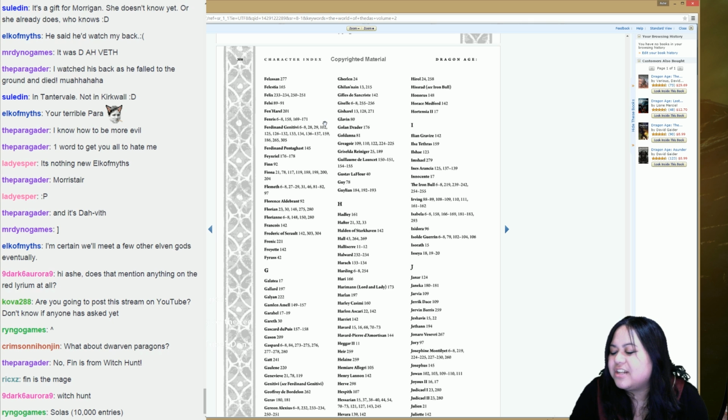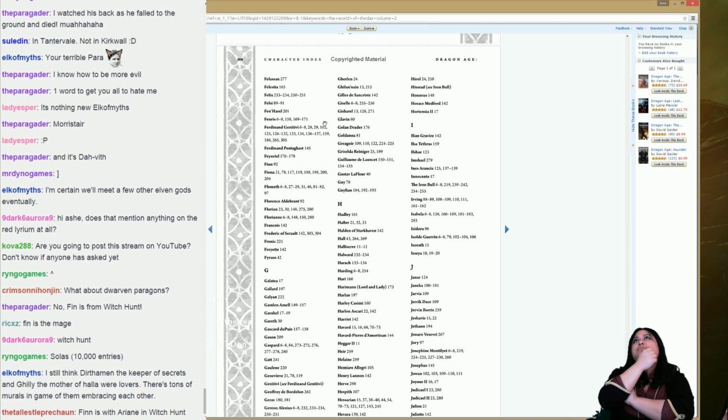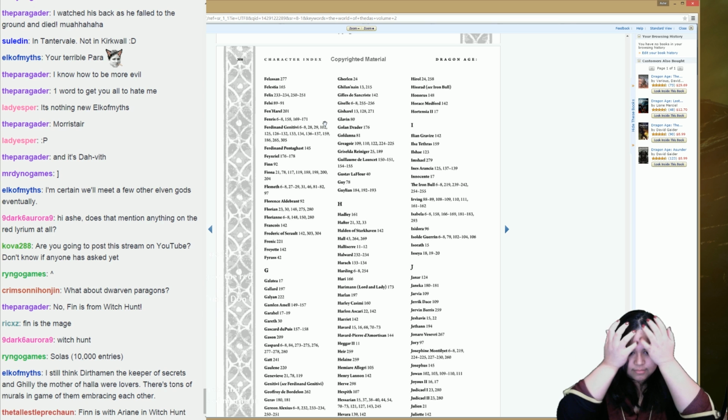Finn is from Witch Hunt. Oh, you're right. That was the other one. No! Yeah, you're right, because the other guy had a really weird, 1-syllable name. Now I remember. Finn is the mage. Sorry, my head is like everywhere right now.